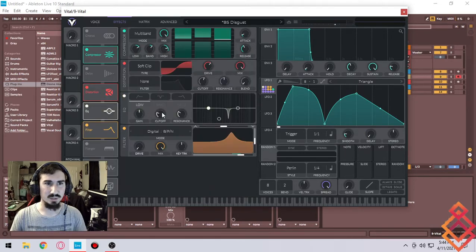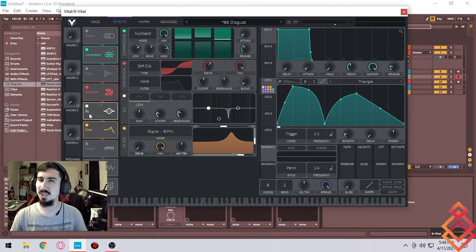Going into the effects, you've got distortion, compressor, chorus, all the typical things that you would want. Honestly, I love this reverb more than Serum's, so just saying. The EQ is a little lacking.